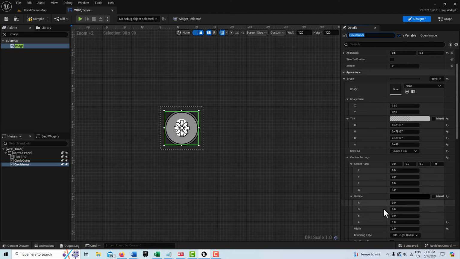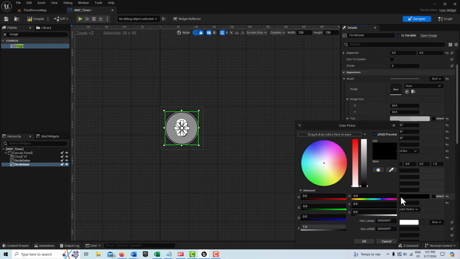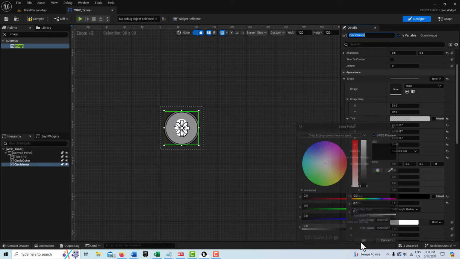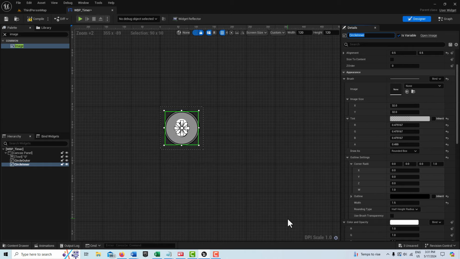And on the width, you can leave it at 2, or like I said, you can play around with adjusting these. I'm going to drop this down to 1.5. And on the outline, double click here. I'm just going to boost the alpha to 2 and go OK. And that is it. And like I said, feel free to experiment and play around with all these values. So this honestly is one of the more technical parts of it, just creating this custom widget here. But it's really super cool.